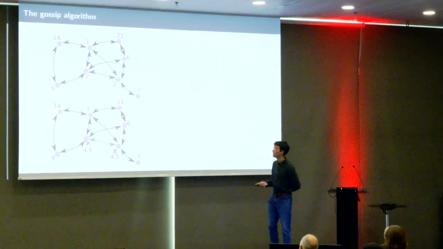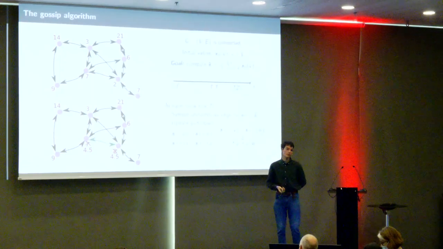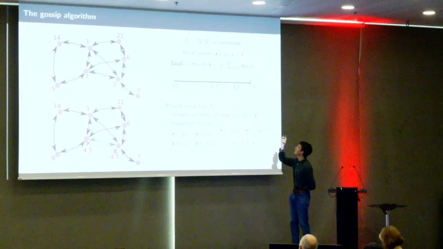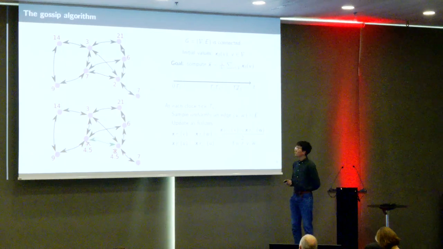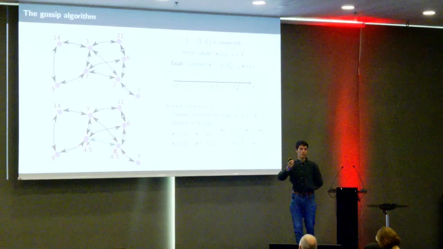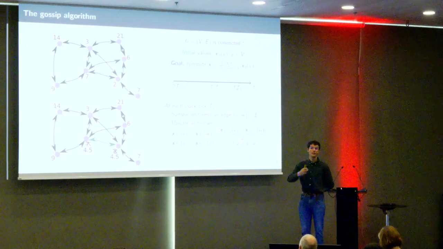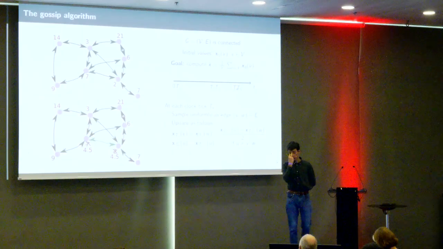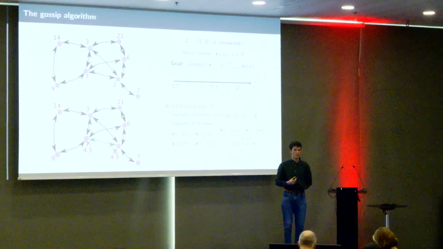Okay, so I need to define a little bit mathematically what I'm doing. So I'm taking a graph G. So my network is just a graph for me, a set of nodes V and a set of edges E. I will assume that it's connected. For me, values held by the nodes will be a function of the nodes. So the initial values is a function x0 of the nodes. And I want to compute the average x bar of the values of x0.